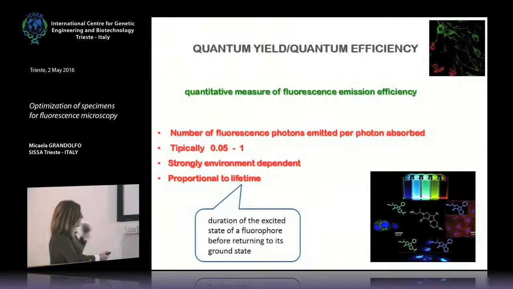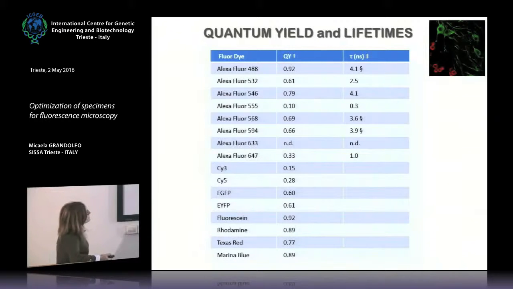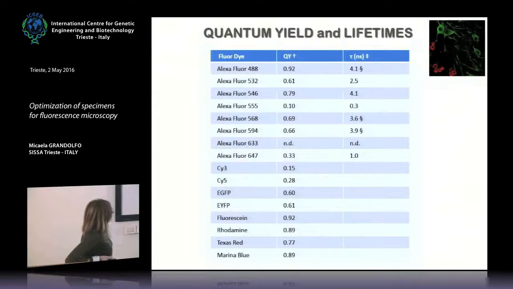Remember that, as you already know from this morning, the lifetime is the duration of the excited state of a fluorophore before it turns into its ground state, and the scale is nanosecond. Okay. This is a table in which you can compare some quantum yields or quantum efficiency of different fluorophores.